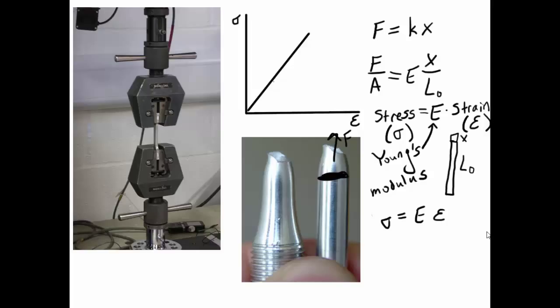And think about this. The slope of the line is E. Because this is equivalent to writing y equals mx, plus b, where b is zero. This is the equation for a line. Sigma or stress is on the y-axis. Epsilon or strain is on the x-axis. And E is our slope. And it is fixed. We could also write E this way. E equals sigma over epsilon. And this ratio is constant.